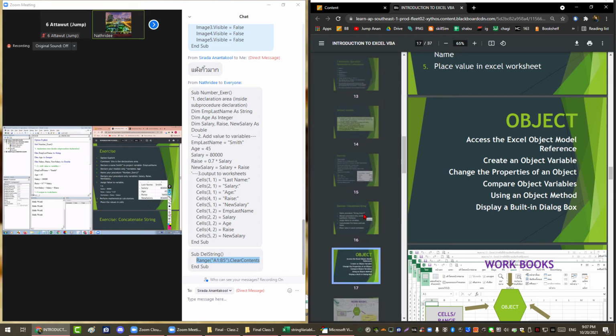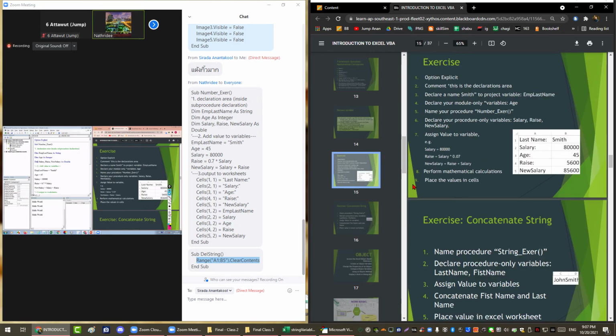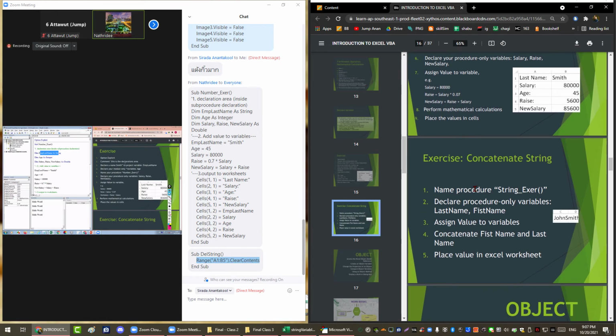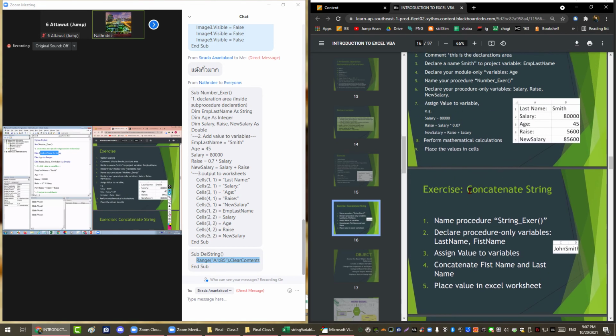Here everything is a sub procedure inside the sub procedure, but actually this exercise says that M last name should be project, so it means it can be used in every module in this file, and the variable age as well is module only, so you can use it for every sub in this module.